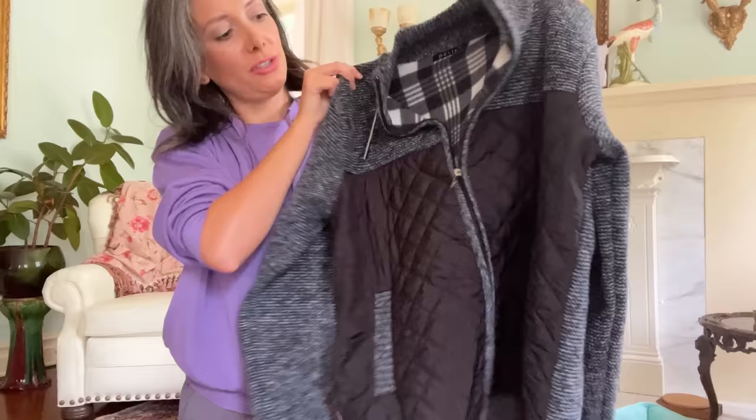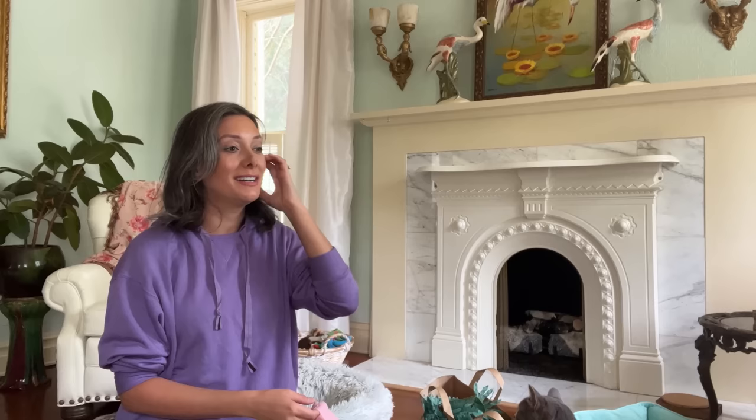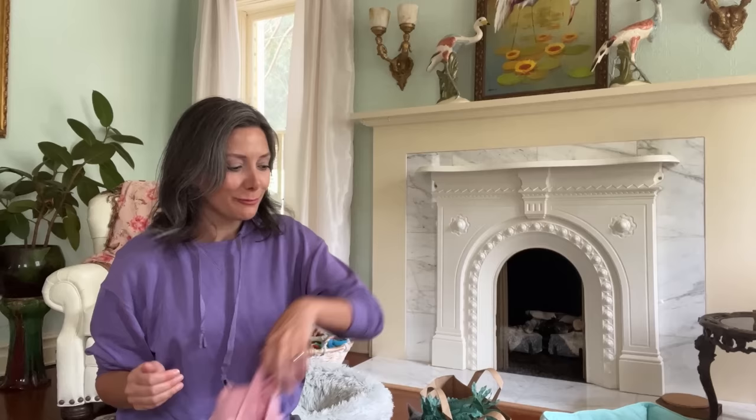You're going to think this is so ugly, but I love these kind of bras. Since I've gone through my mastectomy and reconstruction, I can't wear bras with underwire in them. I love these kind and I normally get them at Target, but this was brand new — Lucky Brand — and I got it for $6.99 at Goodwill. They're almost like a little crop top camisole thing. It's practical.